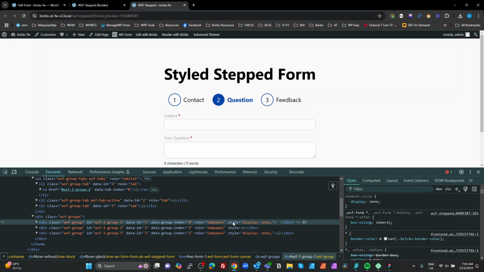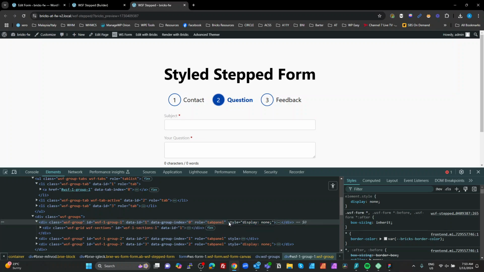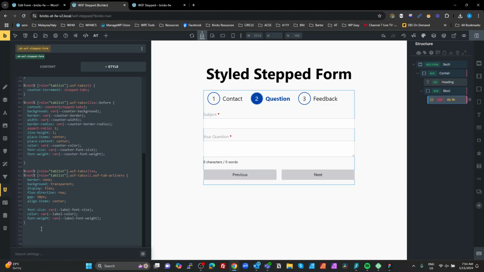I'm going to grab that whole property of display none, just exactly as it is there. So we need to copy the whole thing. And what we want to do is come back to our form builder here. I'm going to come down here. Maybe I'll put a comment here so it's the content or panels. Just paste that there. So we've got it. Put it in square brackets because it is an attribute selector. So we want to go through and we want to look at our root tab list.